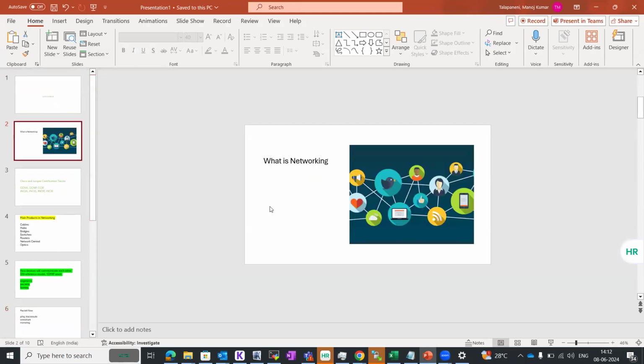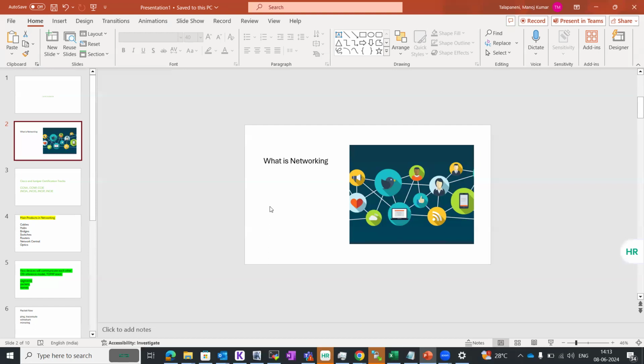What is meant by networking? As you know, today everything is networking. Without network, we won't be there. That means every object in the world is connected with each other via network. That much powerful our network is. So without networking, the world is not there. Every device is connected with each other with the help of networking. Networking means, in simple words, connecting end to end. Whatever machine you take, connecting end to end. That is the high level of what is meant by networking.